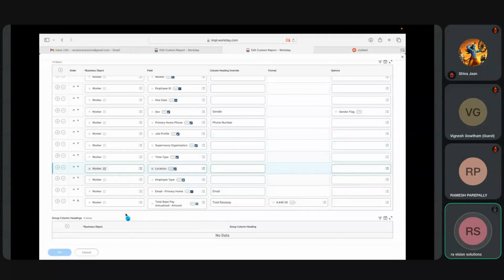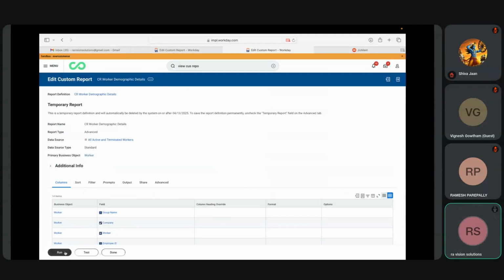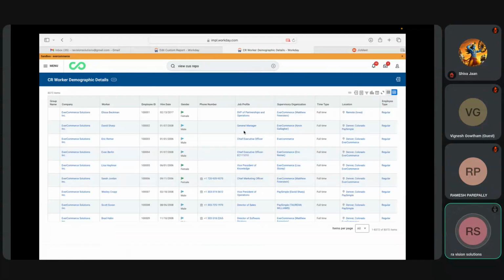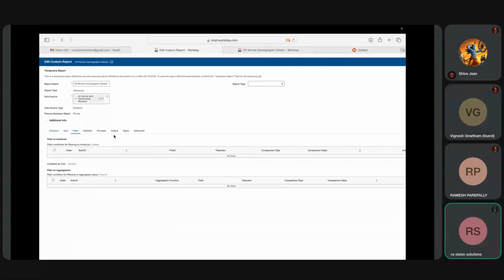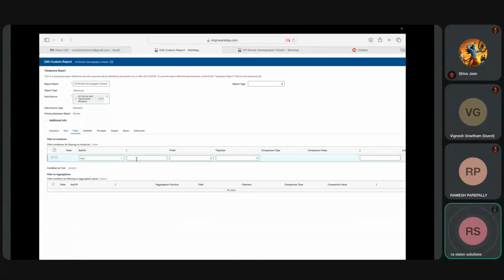Now I got this report, with location as well as time type. So now here I'm giving this filter.